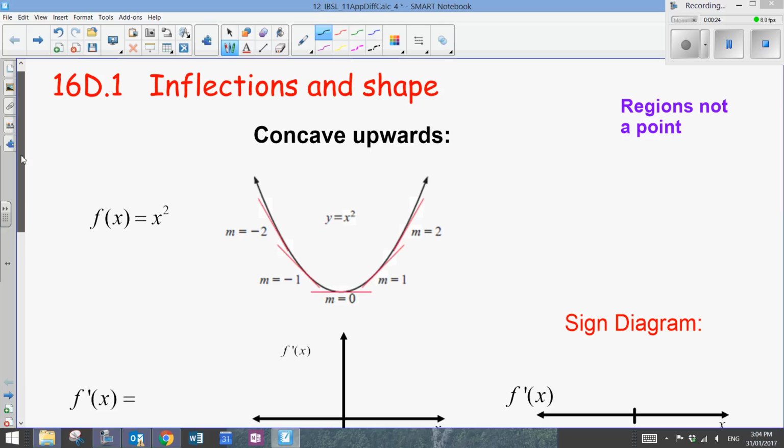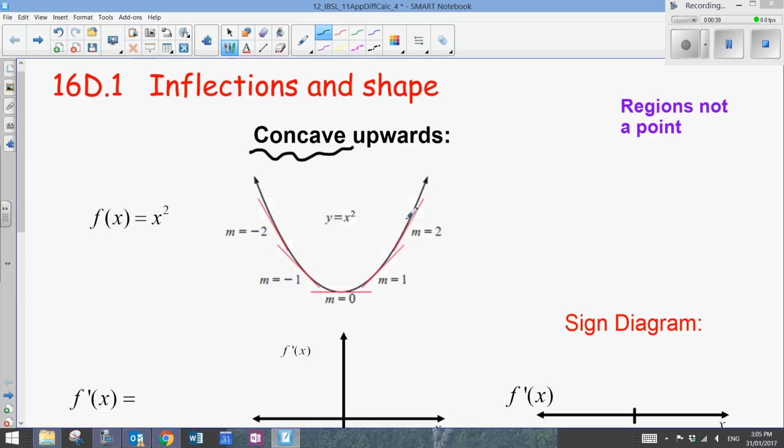So right now we've talked a little bit about concavity and just what it generally means. So anytime that we're looking for concavity, we're looking at the shape of the curve. So is it shaped upward, or is it shaped downward? That would be the other option, concave down.